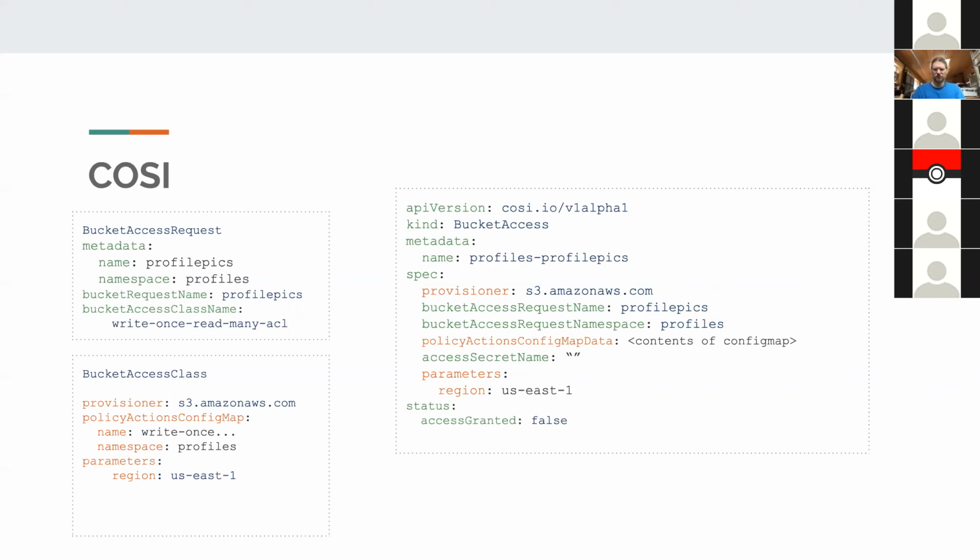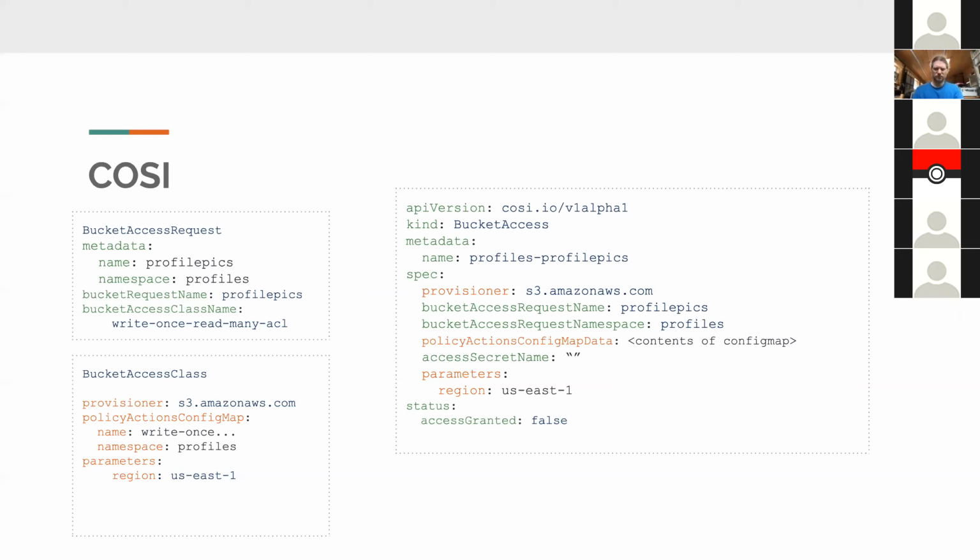In the bucket access itself, policy actions config map data. Now that we've decided we will put that as a parameter, I'm not sure if we should leave that as a parameter here in the bucket access or have that as a first class field. I would leave that in the parameters given the recent decision because it would be consistent with the other object.